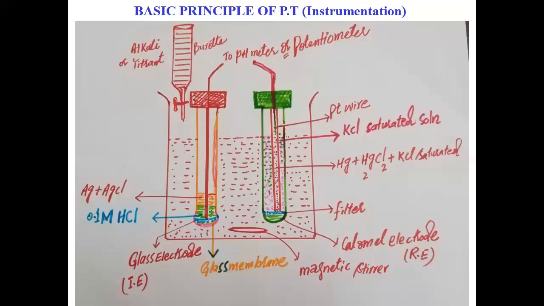In the first half of the reaction, when we start, we add the solution in larger amounts, and we measure the potential of the electrode by this potentiometer. And afterwards, when the reaction is nearing completion, we add the solution drop by drop so that we approach the end point. When the end point comes, we see at the potentiometer there is a large change in the potential, so we can determine the concentration of the solution by plotting a graph. By plotting a graph, we can determine the end point.